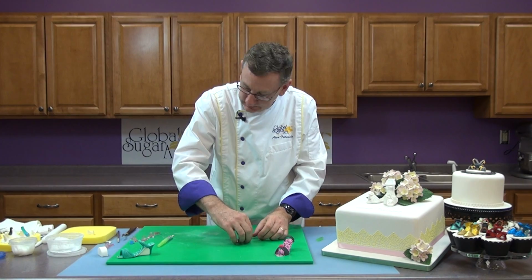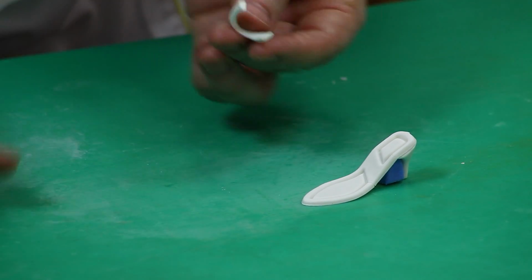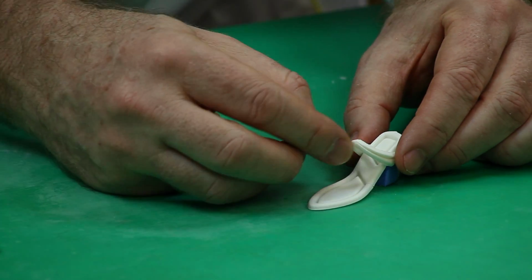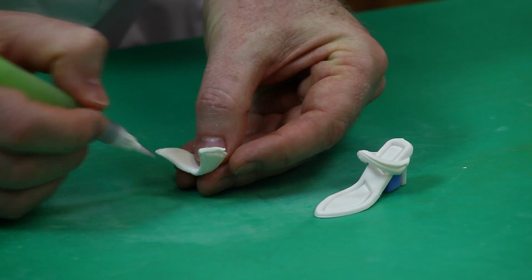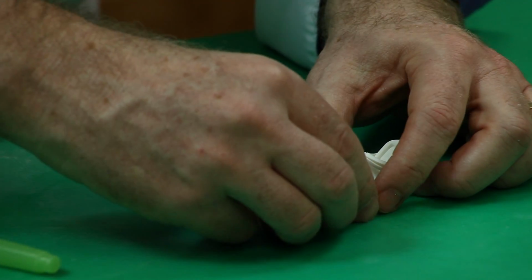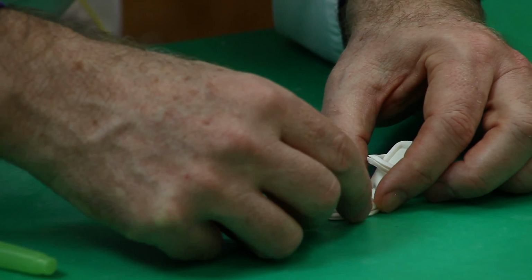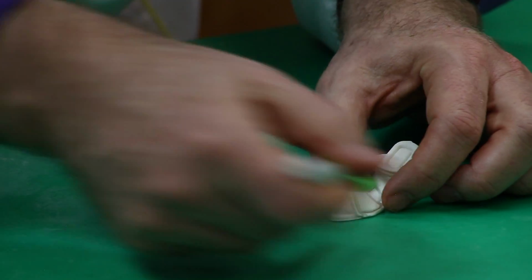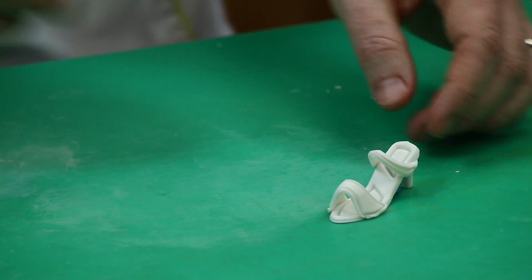and bring the little shoe back. And here's the strap. The same way, I'm going to put a little bit of water on the inside, and I'm going to attach that right where the shoe and the heel come together. And here's the toe. And you can see they're holding their shape. Oops. I got it wrong here. Use a little tool of something to push that into the sole on the side. Lift that back up. There. So now the little one is done.